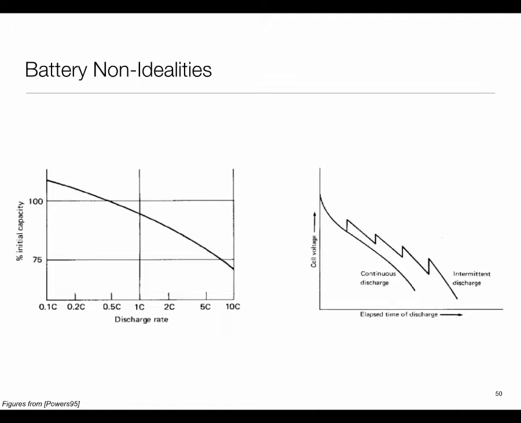So one thing we talked about, when I put energy in, and if I don't use it, it's leaking meanwhile, right? So when I use it does matter. But the other thing which matters is how rapidly I use it. So let's say I put energy into a battery, and if I draw energy at a high rate, I will actually get less energy out of the battery. Okay, and if I draw it at a low rate, namely a low current, then I'll get more energy out of the battery. So battery chemistries have all sorts of weird issues.